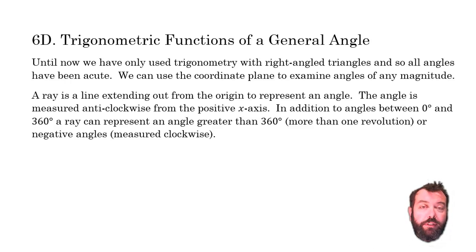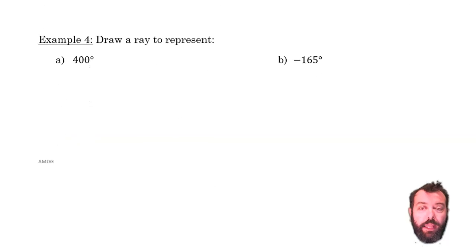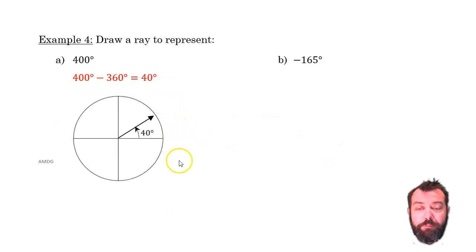If I subtracted 360, I'd get 40. Here's a couple of examples: 400 degrees. Subtract 360 and I get 40 degrees. To represent that, remember, when we're dealing with angles on a number plane, 0 is the positive x-axis, and we measure anti-clockwise from there. So it's different in both respects to, say, three-figure bearings. From the positive x-axis, rotating in an anti-clockwise direction, 40 degrees, there's my angle. So 40 degrees is equivalent to 400.